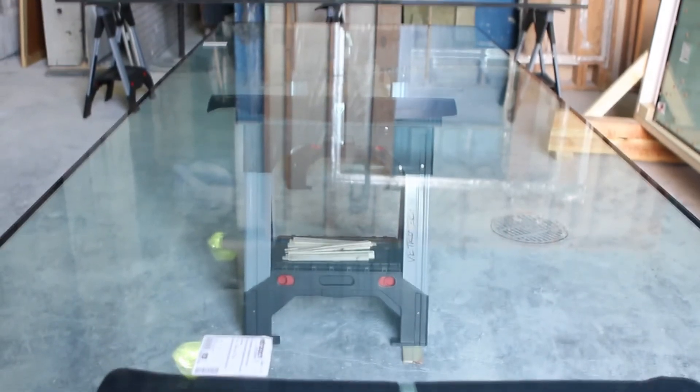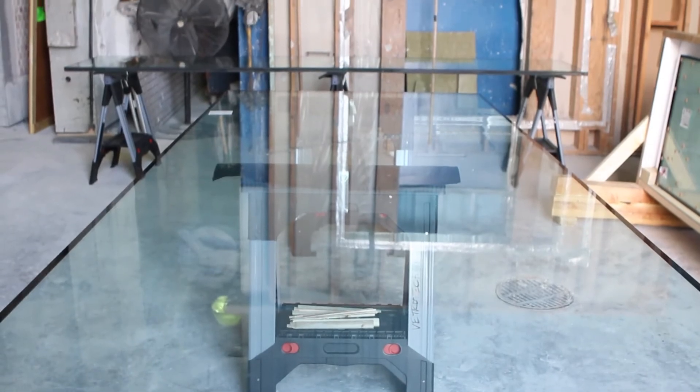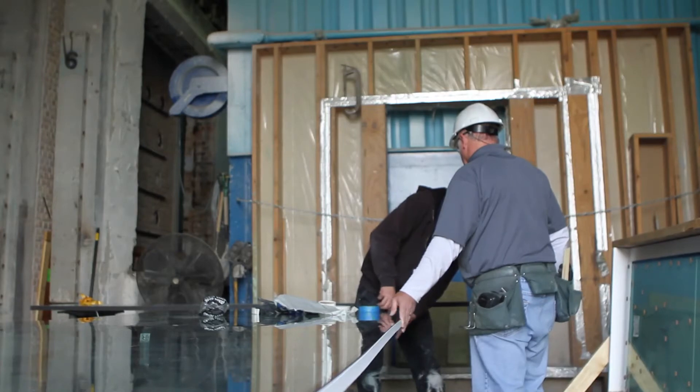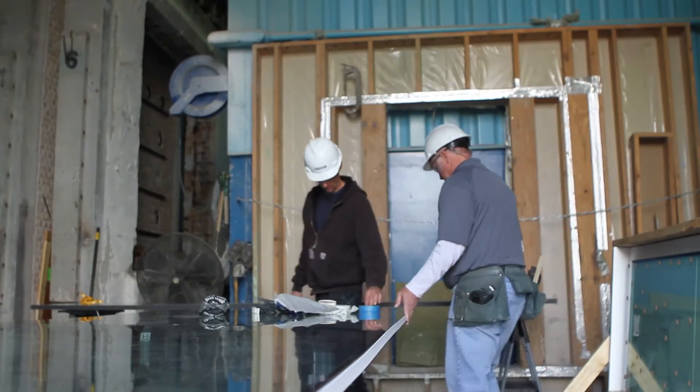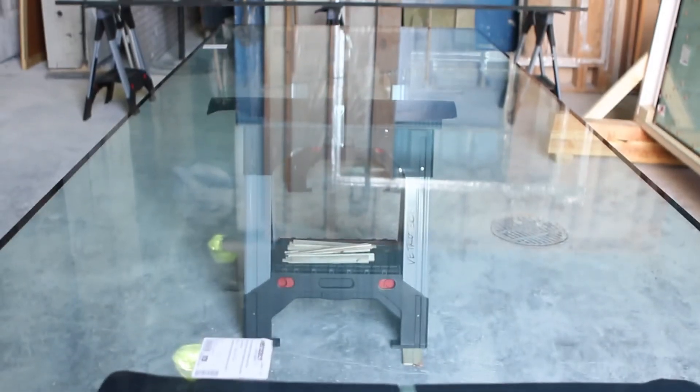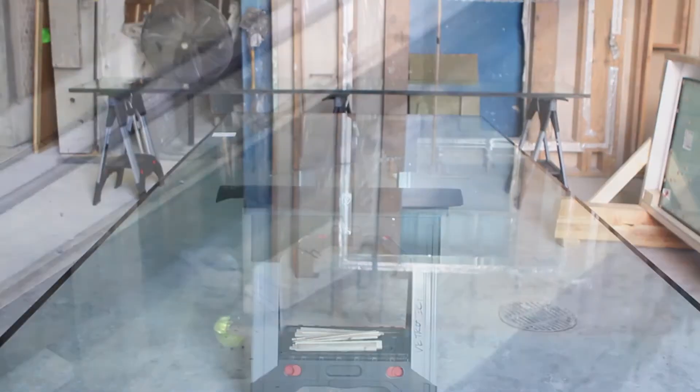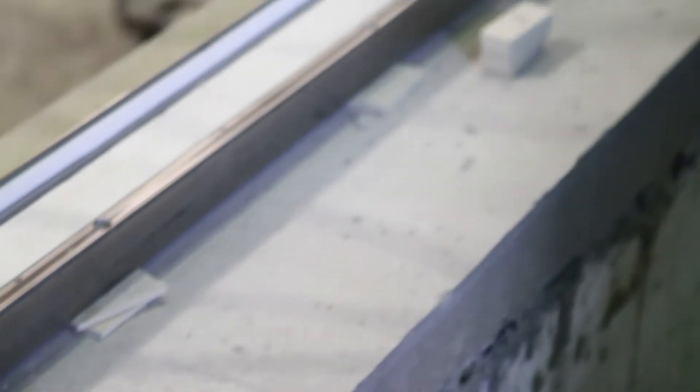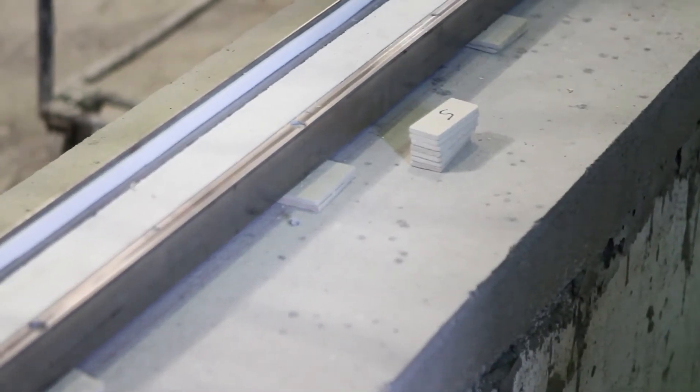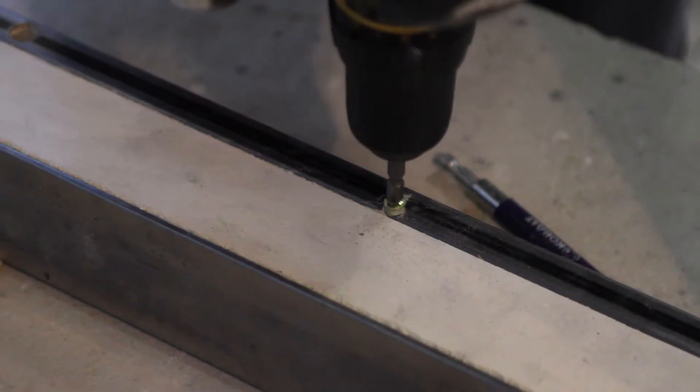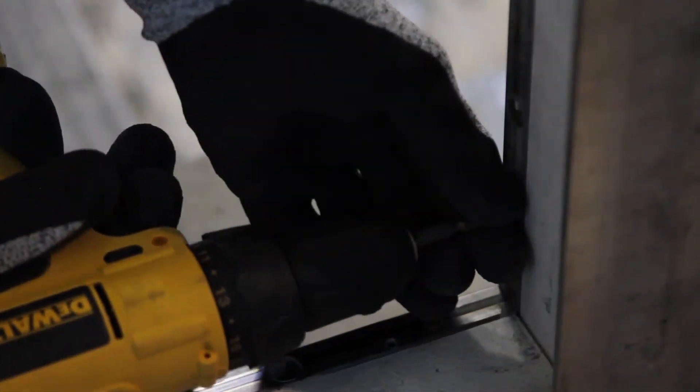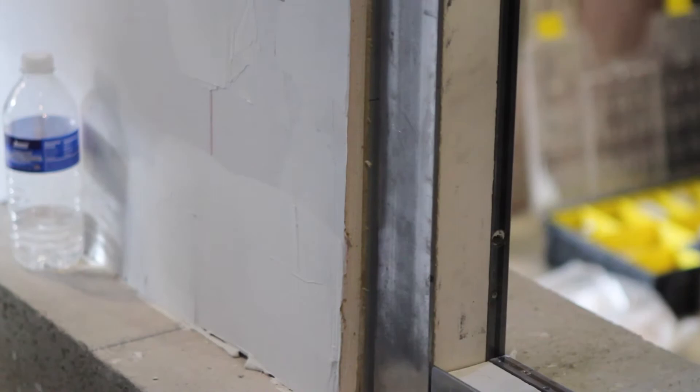Now you're ready to install the first pane of glass. With your glass pane prepped and ready, it's time to begin the process of installing the glass in the frame. First install setting blocks in the frame sill at the pre-cut quarter points of each glass pane. It is recommended to remove all the bead screws to allow for more clearance during the positioning of the glass.